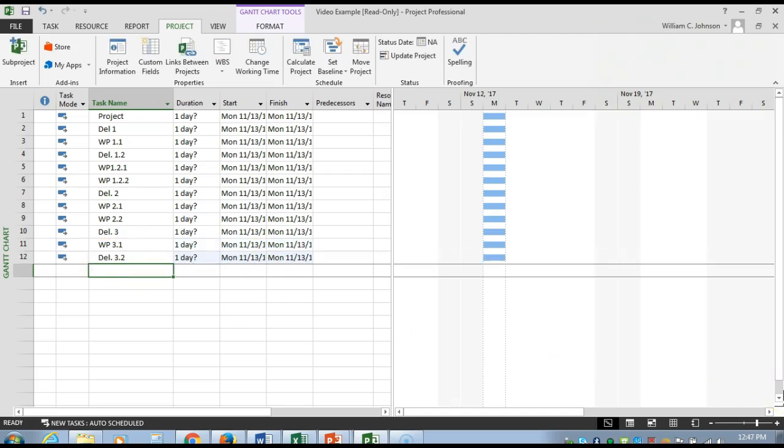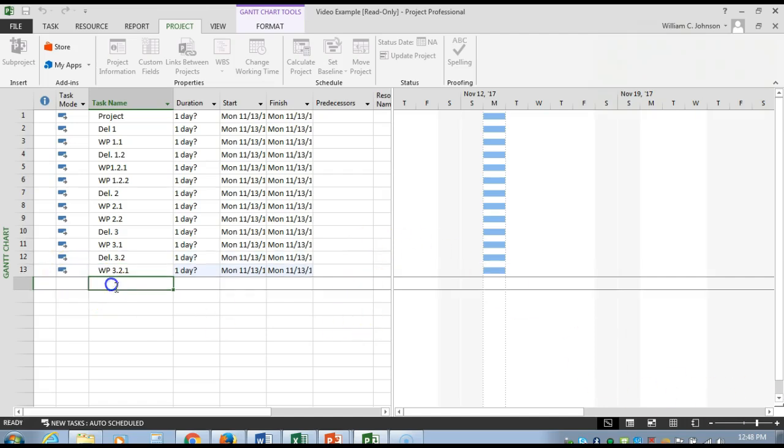And underneath deliverable 3.2 is work package 3.2.1, and then the work package 3.2.2.